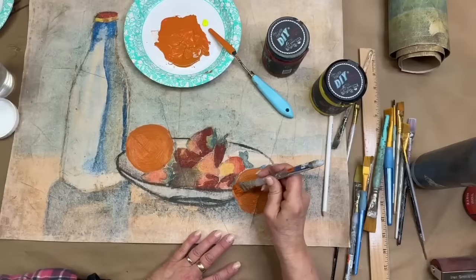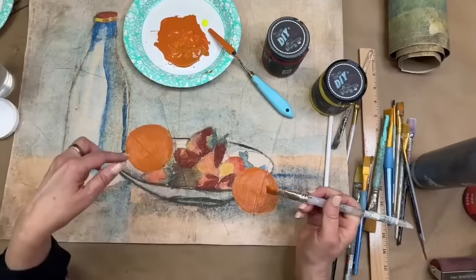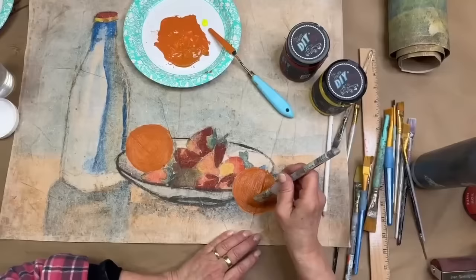I love painting over paintings because I think it really helps you to follow the line if you're a little uncomfortable with sketching or whatever. Maybe you can't draw a perfect circle. It doesn't have to be perfect. Or you just take this and trace around it, you know? Also, an orange or a peach would not be a perfect circle.